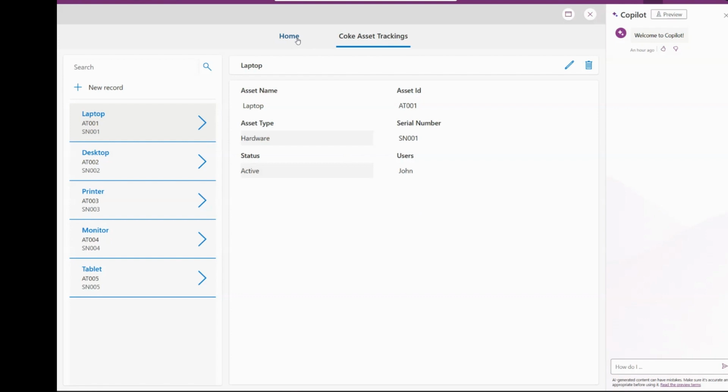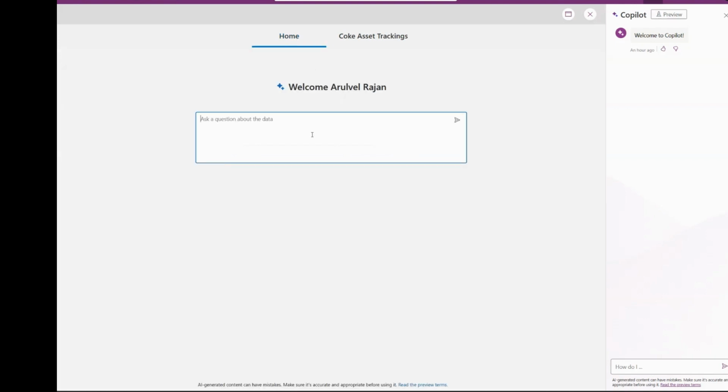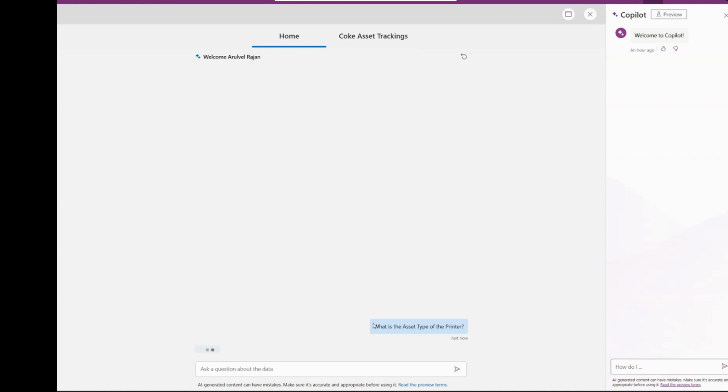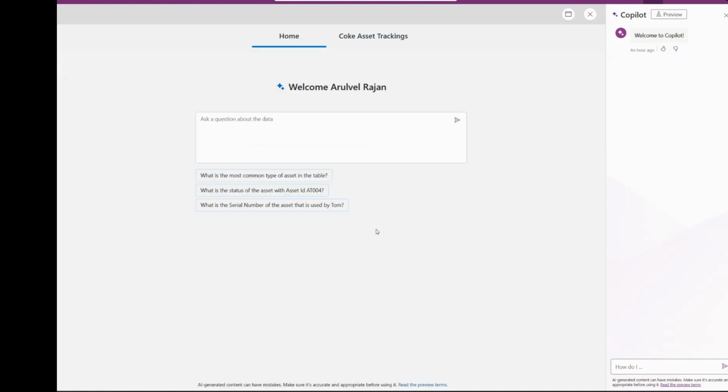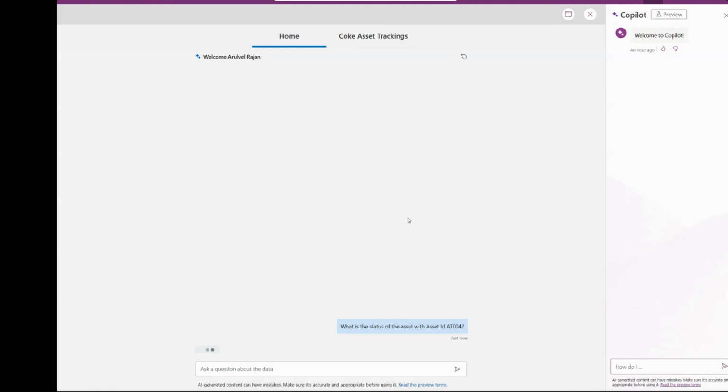You don't have to build those logic. And you could simply use this particular home screen and click on this, and the system would go and tell you the updates, right? As a type of printer is and hardware. And likewise, you can keep on questioning or ask questions to the app via Copilot, and it will give you those answers.